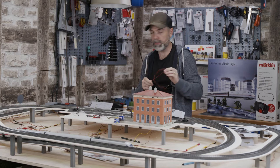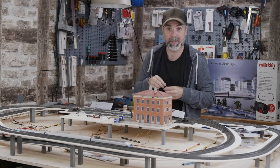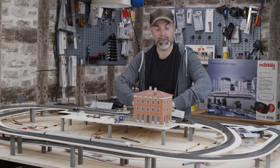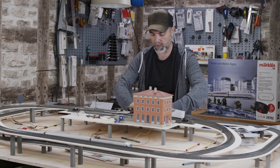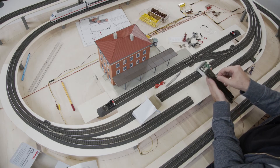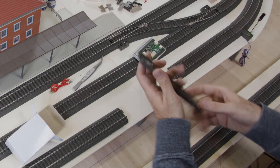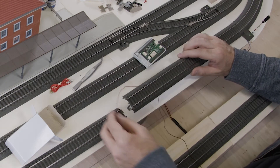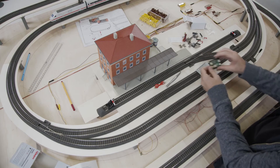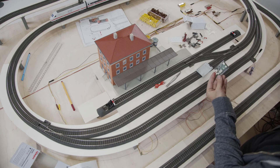We could connect the wire directly to the track to let the signal light up right away. The red wire is connected to B for track current, and the brown wire is connected to zero. That's basically all for now — the signal is now connected to the system. Next I connect the decoder directly up on top at the side. The decoder is now connected to the track current.